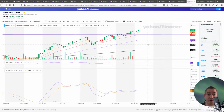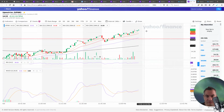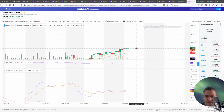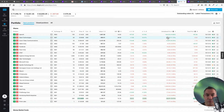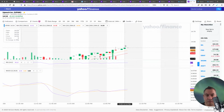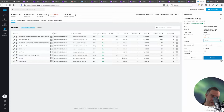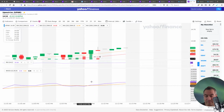So if upward wants to continue to go upwards, we're not going to sell it, obviously. And the trend looks so clean. It's such a clean move up that it would be a pity to sell it for nothing, because we said before we're having a very small profit of $65. So yeah, it makes no sense to sell it at that level. Sorry about that. So what we can do is put the target higher up. We go here, upward, and okay, I already did that. I forgot about that. Okay, until we decide to liquidate it, and that's going to be based on the MACD.